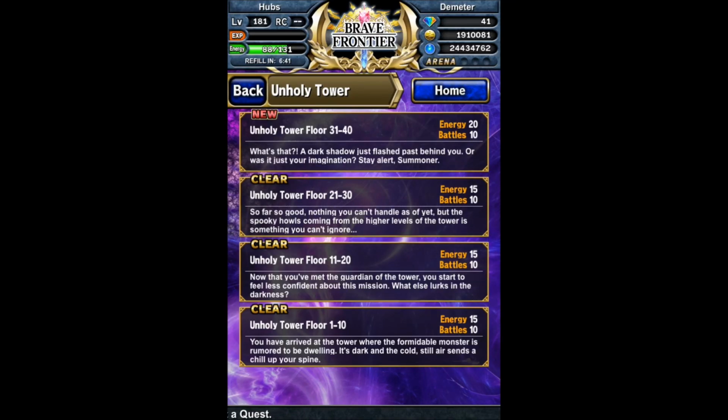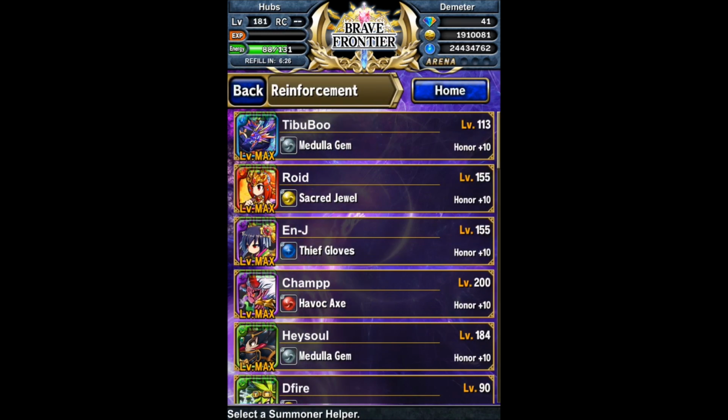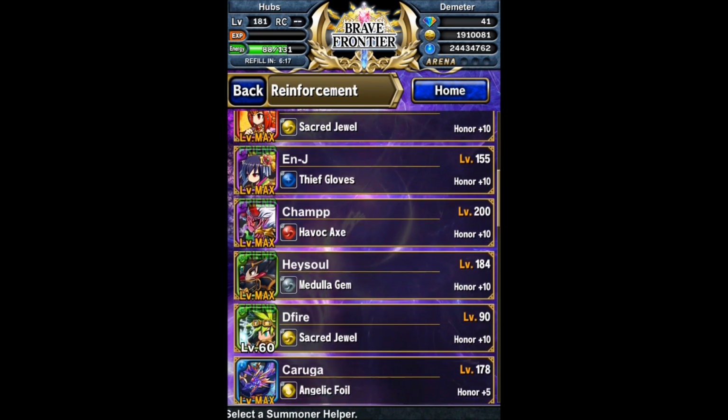What's up guys, it's Hubs again, and this is a continuation from the Unholy Tower video, the Vortex dungeon thing that I've been doing. The last video was floor 21 to 30, and now we're going to floor 31 to 40. I've still only encountered Xenon once, on the fifth floor of the first level. So hopefully we'll encounter him this time.